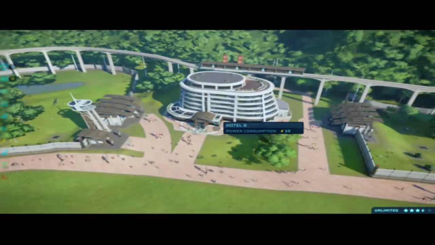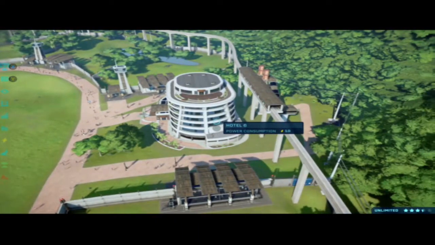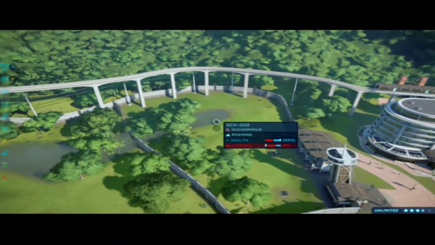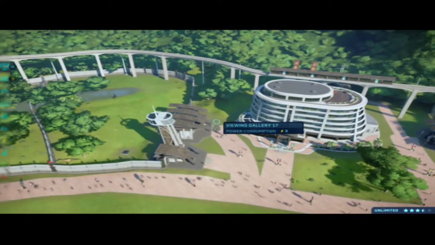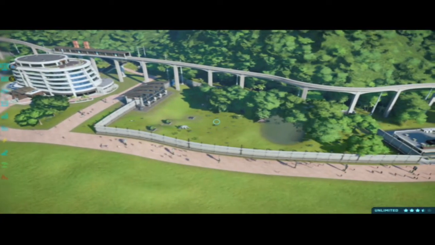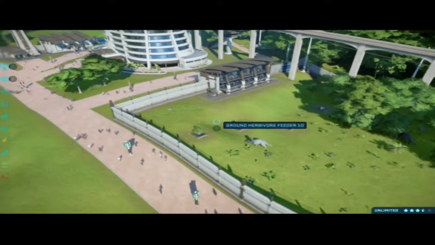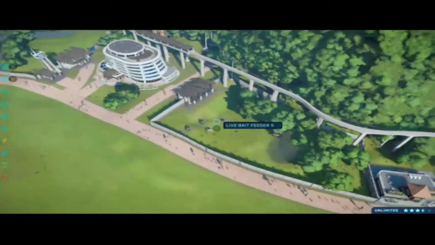I added a hotel, and directly behind it a monorail station. So you get off there, you've got the two viewing platforms here. This one goes straight into the Suchomimus. There are two of them in there. And on this side, this is the only one where I actually decided to add two of the dinosaurs together. We have the Torosaurus and the Dilophosaurus together in the same pen.